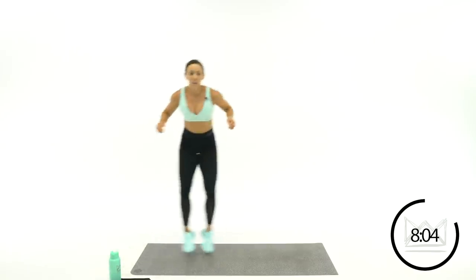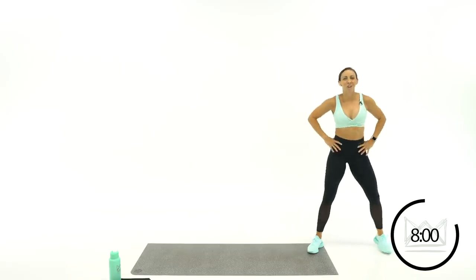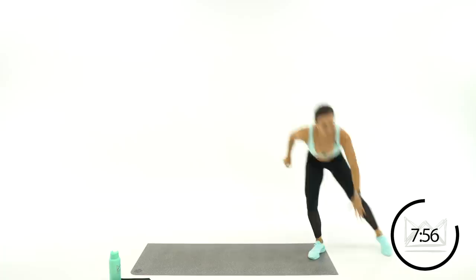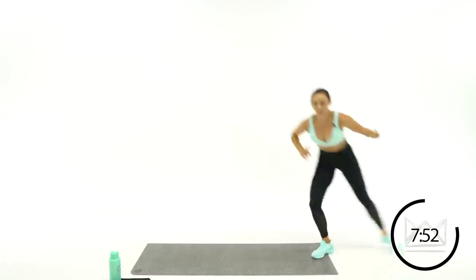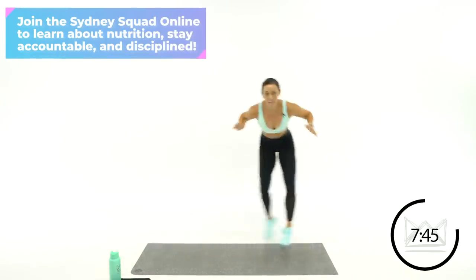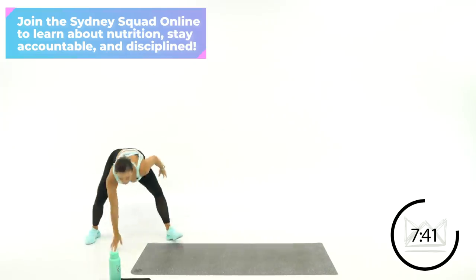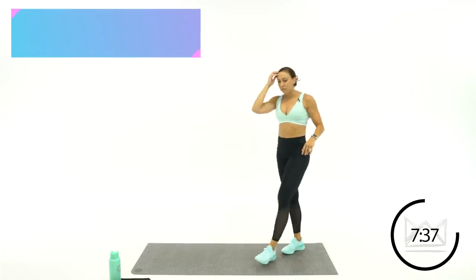Start over here. 1, 2, touch. Okay? Here we go. 2, 1, let's go. 1, 2. Try to push off that outside foot back to the middle. Good. 7, 6, 5. 3, 2, 1, rest. 10 seconds rest, one more time through.